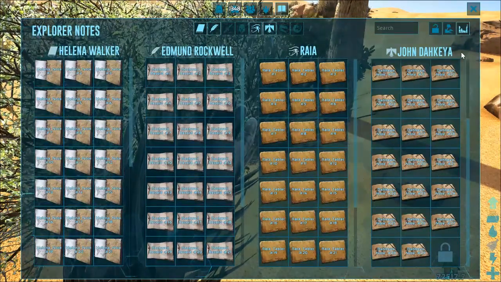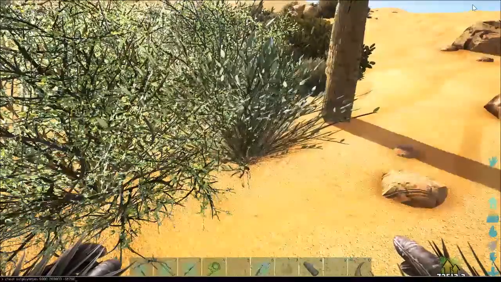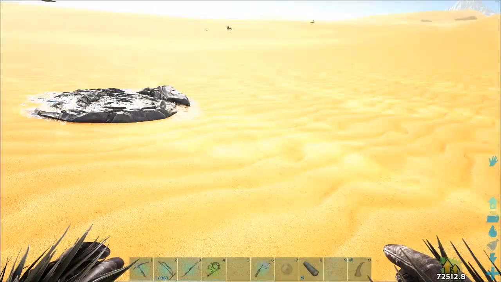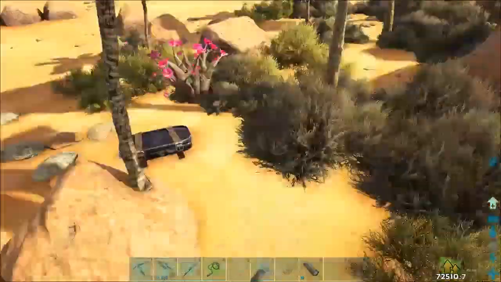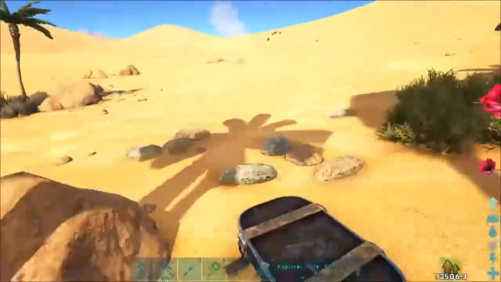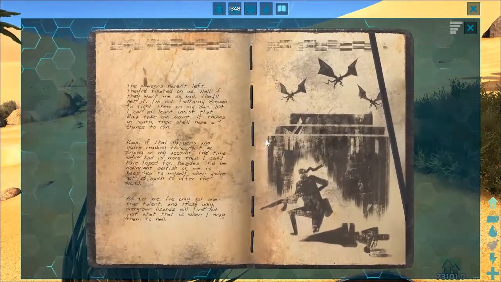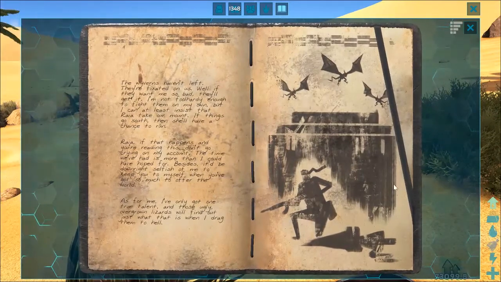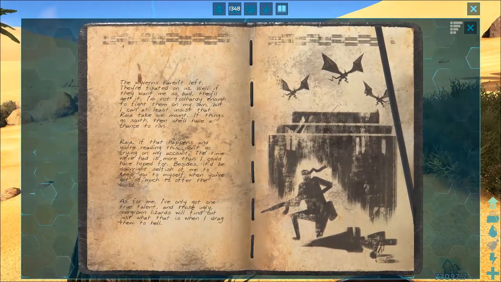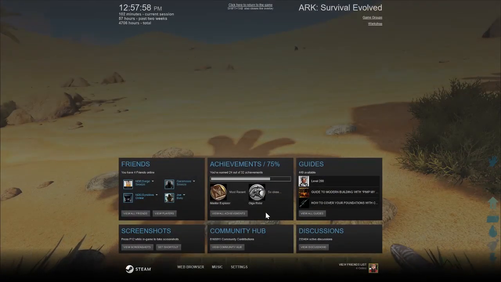Only one more to go. Achievement notice. What? Master Explorer? I should have Perfect Explorer.